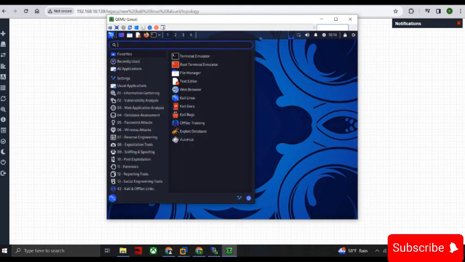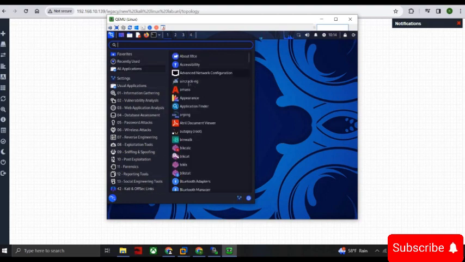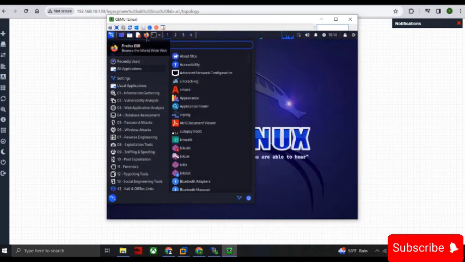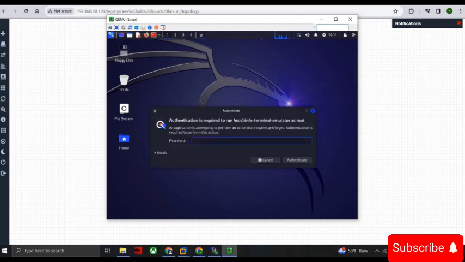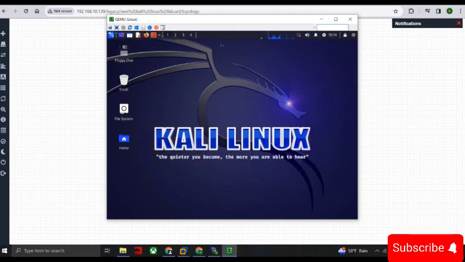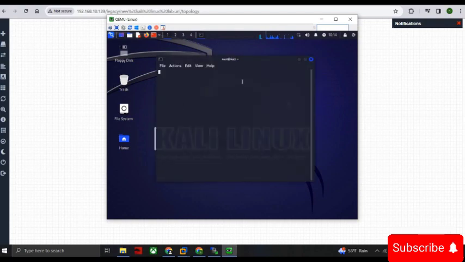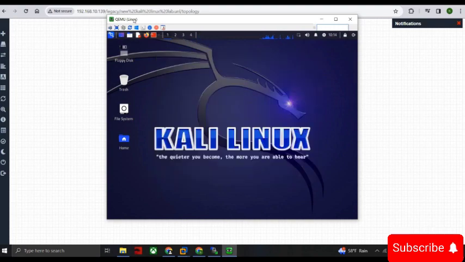Under applications you can see all the applications and the most recently used ones. Then here is your browser, and here is your root terminal. Just click here, you have PowerShell as well as the root terminal emulator. So this is all enabled and working. Now it's asking for the password. The password should be kali, correct? You can see that this is all working, with root. So this is how the installation of Kali Linux in EVNG works.